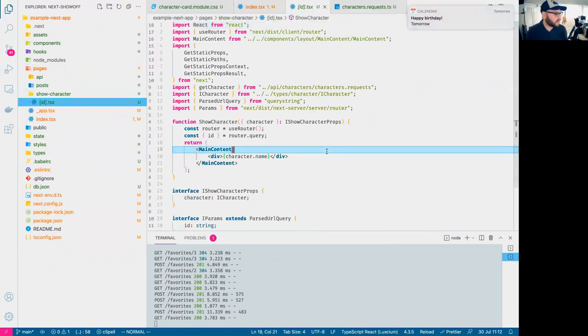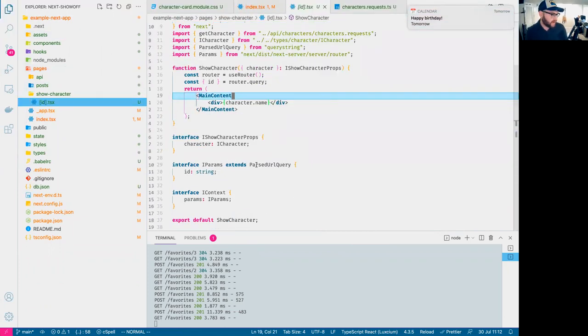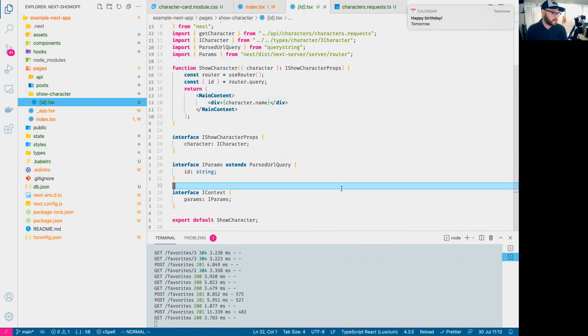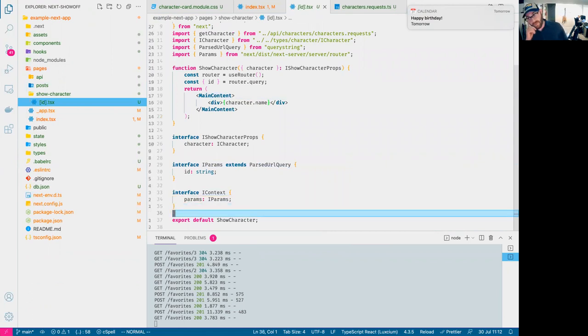From what I could tell, I set all this stuff up right. But you have to use a combination of two things. You have to use get initial props and get initial state path or something like that. And what I found was that the documentation was not very clear on how to do this with TypeScript. So as a result, there's a growing pain associated with learning TypeScript. That's my general experience, that a lot of times it's pretty tough to figure out how to do something the first time with TypeScript.